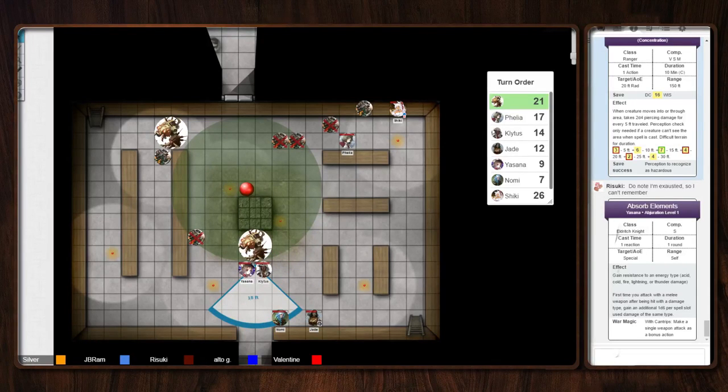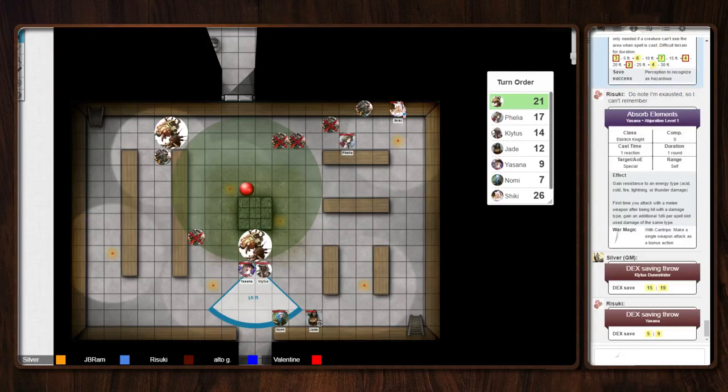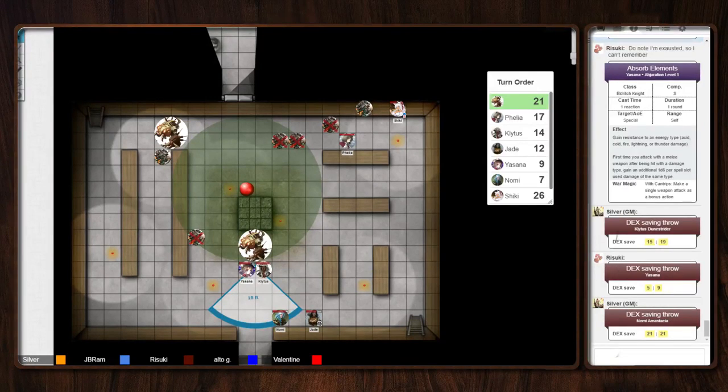So it's just going to breathe its fire out like that, so it's going to hit the three of them. So I'm going to have Nomi and Clytus roll saves. Oh, too bad. This is a dex save, I believe. It is a dex save, yes. And Nomi is another sheet here. Let's roll a dex save. Oh. So Yasana is the only one who fails this. Yasana, you take 24 fire damage. Everyone else takes 12.